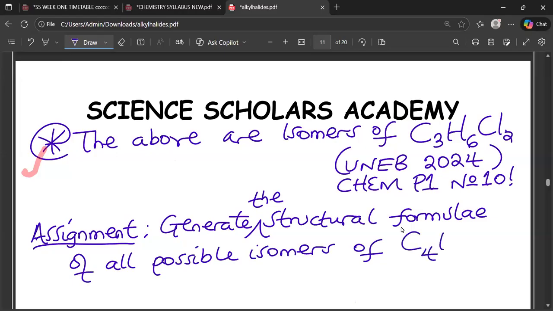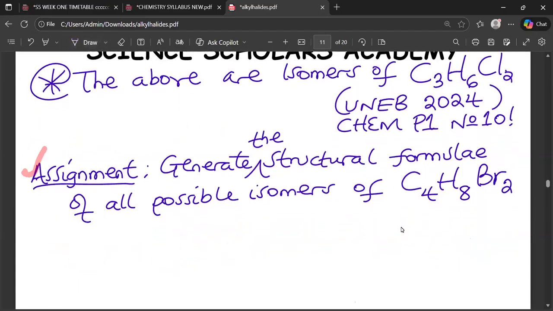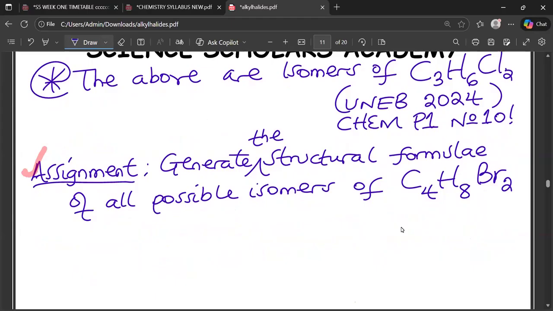I usually waste a lot of time on nomenclature because I know what it can do. Of all possible isomers of this, you can know a lot of organic chemistry, but the nomenclature can put you off. When you know how to deal with structures, you can do it, but if you don't know the naming, then it can really bother you and torture you at one moment. So please befriend them.